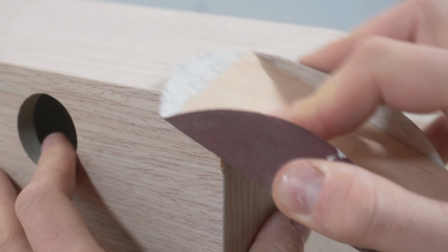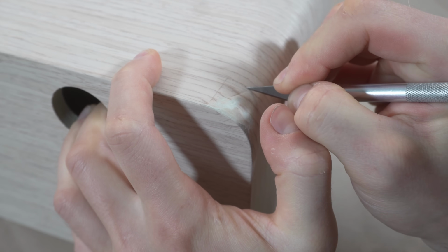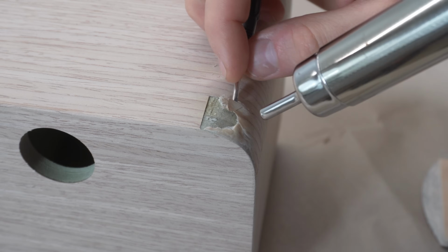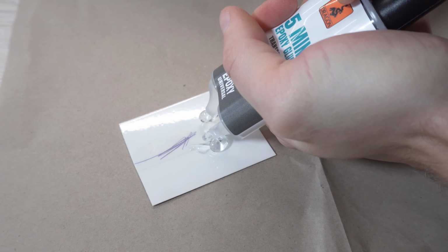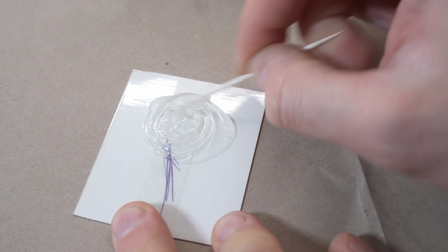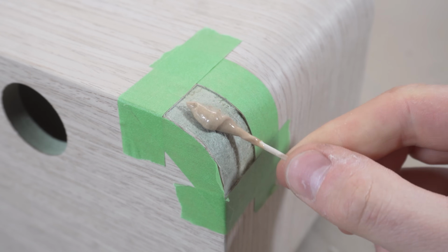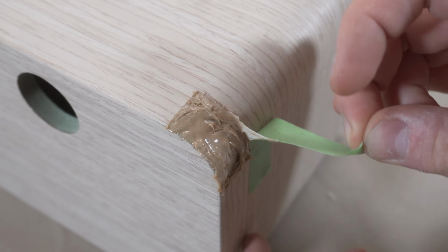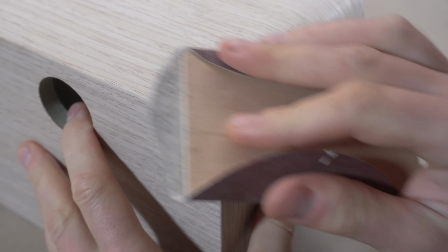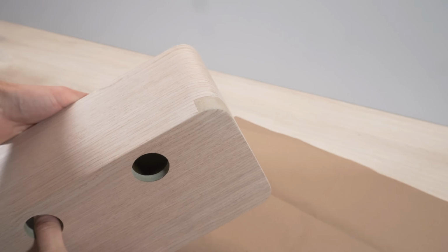I thought I'd use some epoxy mixed with sanding dust, but decided to remove the veneer entirely in that spot using a heat gun. While it's definitely not the best looking solution, I decided to fill the spot with some epoxy mixed with sanding dust. After letting it cure, I sanded it smooth and moved on to finishing the enclosure.